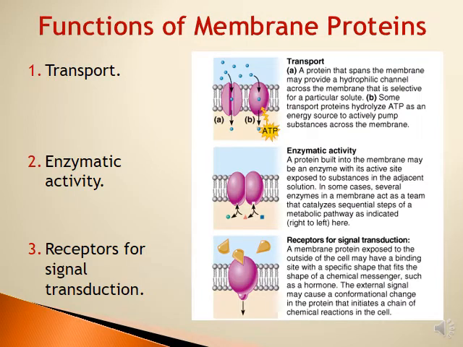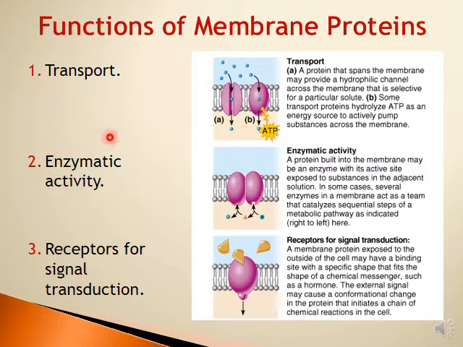Now, what are the functions of the different membrane proteins? We should know at least 6 different functions of the membrane proteins. Number 1 is transport. Many membrane proteins act as transporters of different molecules and ions between the exterior and the interior of the cell. Some molecules or ions can cross the cell membrane from the exterior to the interior, and others can cross in the opposite direction. Some transport mechanisms are passive, they don't need energy, so they don't require ATP. Others are active and they require ATP, and we'll see examples at the end of this session.